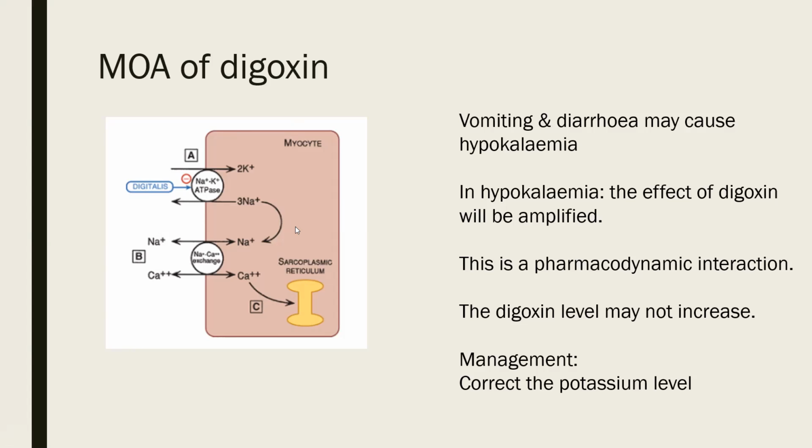Give IV, so within minutes or within an hour or so. You cannot give potassium too fast, you have to give it slowly, but not more than one hour. Maybe within half an hour to one hour you give it. By that time you will have resolved it, so you probably will not need to stop the digoxin.